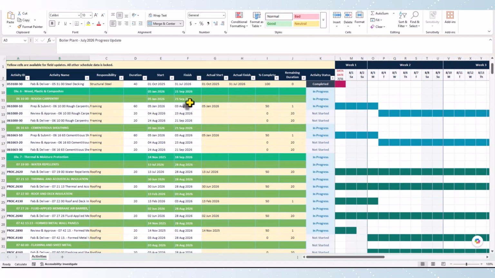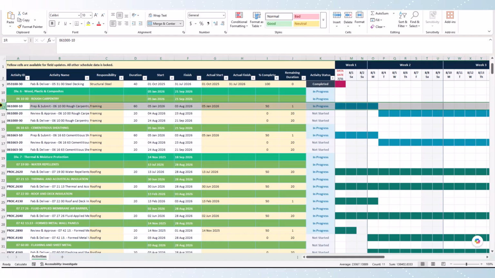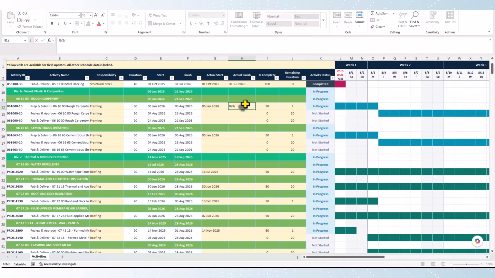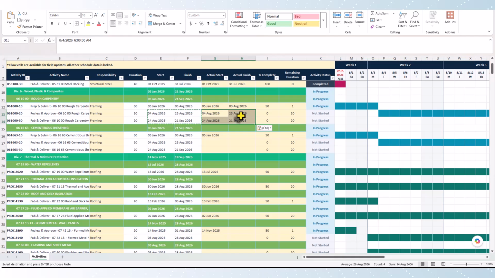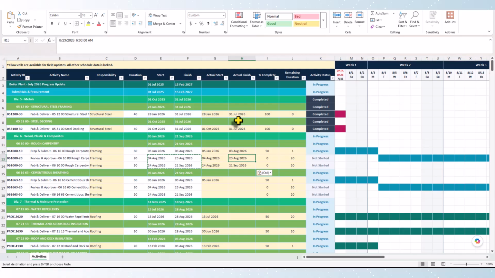And now I can go ahead and apply progress. So say some of these items I want to close out. Say this finished on 8/3/2026. Maybe I copy these dates over just to keep them. I'll just apply those over here. And what's nice is when I import this in, it's going to run some different assumptions. So if an activity finished, it's going to assume it's 100% complete and 0 days remaining. So I don't necessarily need to input all of these fields, but it'll check to make sure the data is good when I pull it back in. So let's go ahead, let's save this file, and then I'll show you how to import this in.